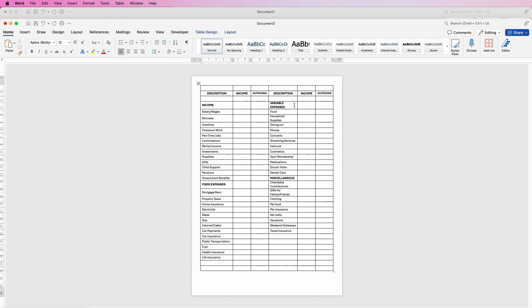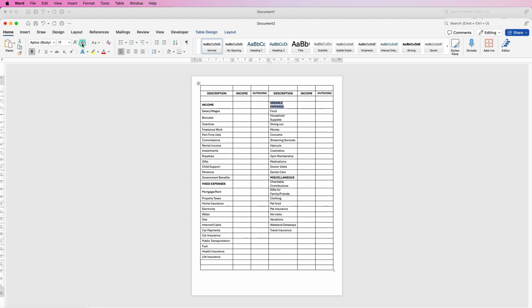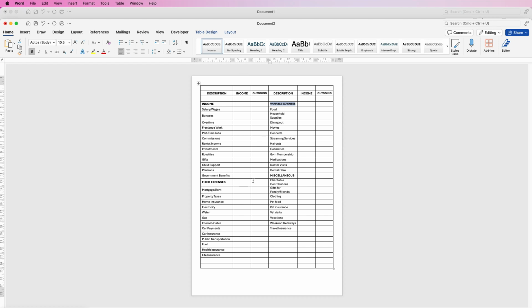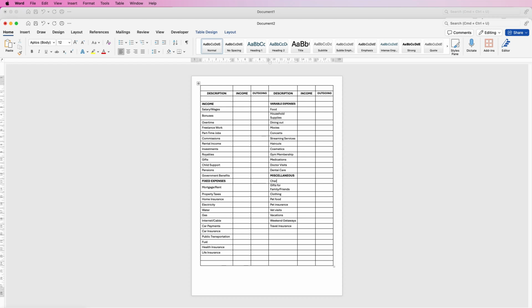You can see we've got a double line here. So if we want to, we can either move the line across, or we could just simply select the text and again go to Decrease Font Size until it fits in that cell. Got the same here and also this one here. So you can change the name of this one. I'll just put in Charity, and then in here we can just put Gifts.